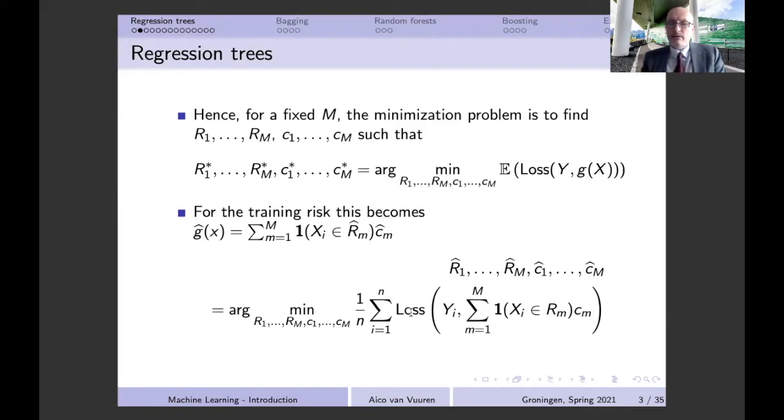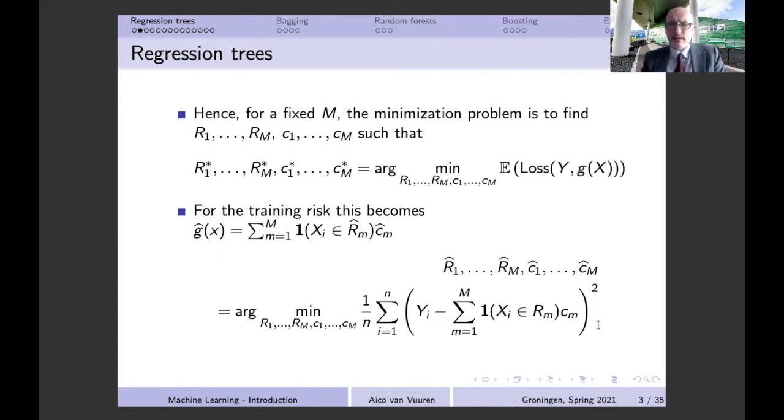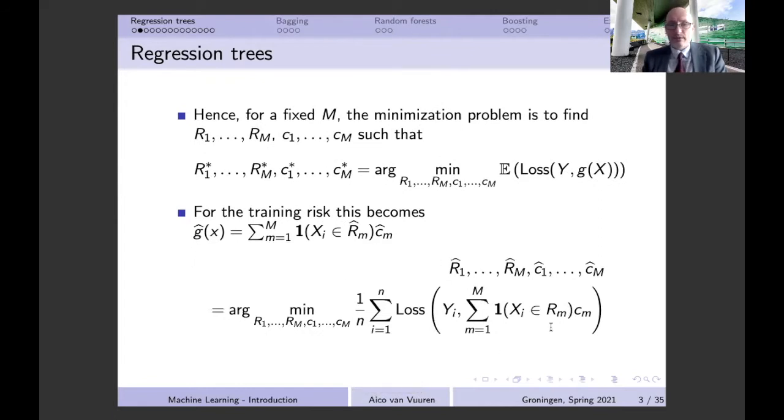If we are in a classification situation, then we do already know that the loss function is going to be this famous 0-1 loss function. So then our minimization is going to be this thing that we have over here. For any yi and xi that we have over there, we're going to minimize these things with respect to the training risk that we have over here. At the moment that we have a continuous outcome variable, we do already know that we have to use this quadratic loss function, and therefore we're going to get this training risk that we have over here. So generally speaking, for any case, we have to simply minimize this thing that we have over here.